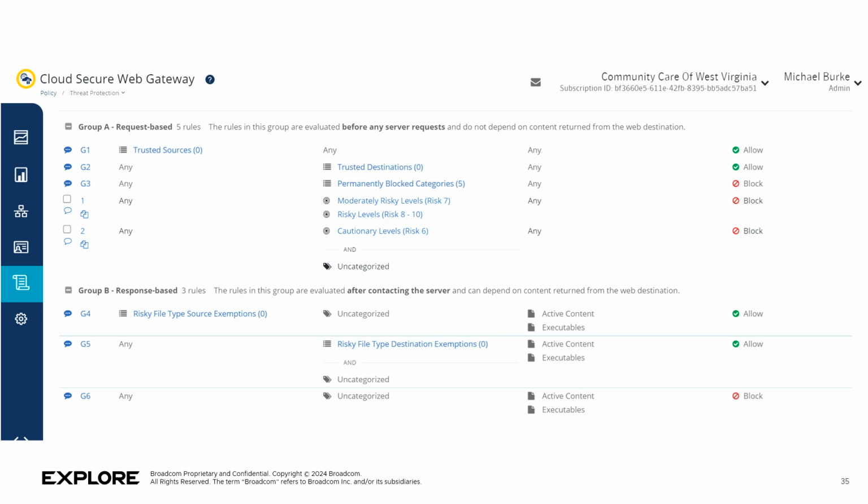You can also do this by category. So if you wanted to block malicious content or spam or phishing sites, botnets, you can do that from this interface right here. And then obviously you can also do geofencing with China, Russia, South Korea, whatever your security posture is for the global side of that.